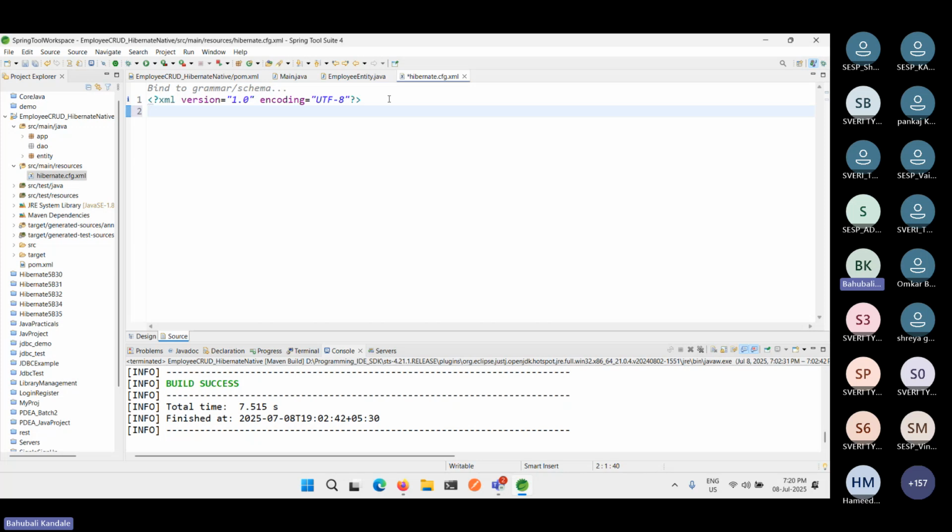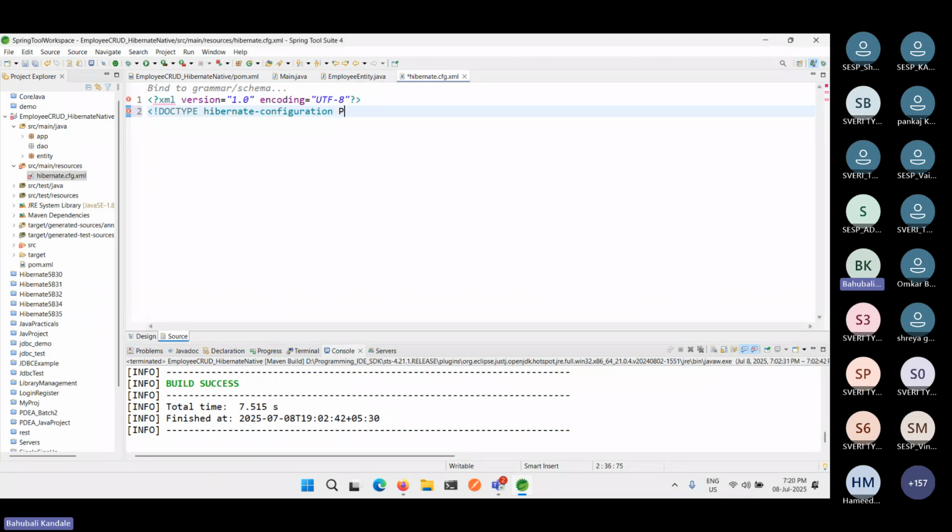Now I need to write the tags that belong to Hibernate. The first tag is DOCTYPE. That DOCTYPE belongs to hibernate-configuration.